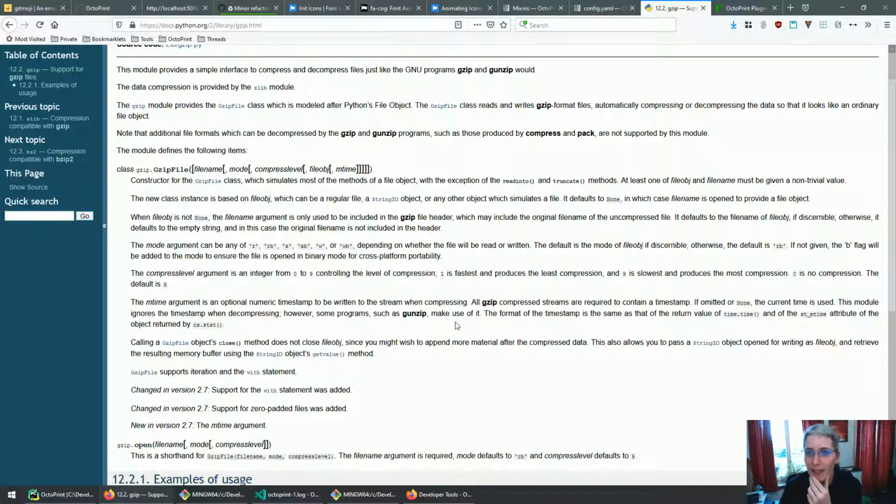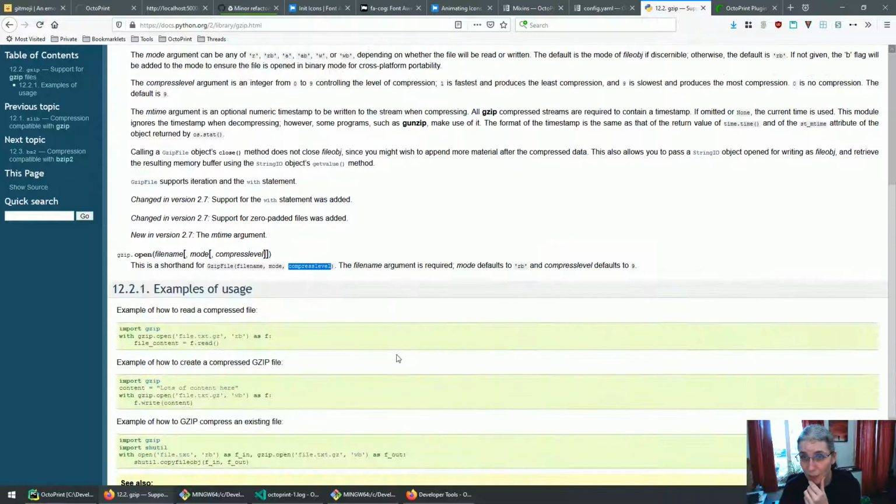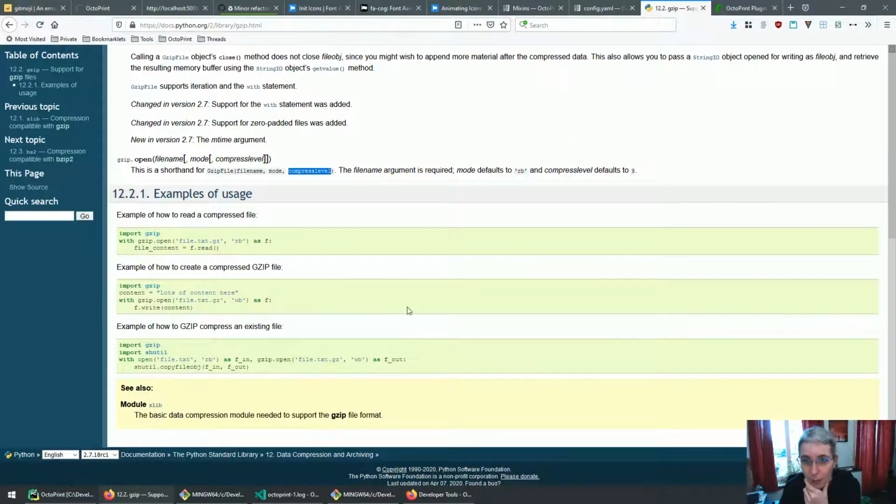But how do I add stuff in then? I mean, I tell it which file name, which mode, which compression level, and then do I just write? Oh wait, there are examples. That's nice. Yeah, I don't want to read, I want to write, thank you. Gzip open, we have this in both, right?